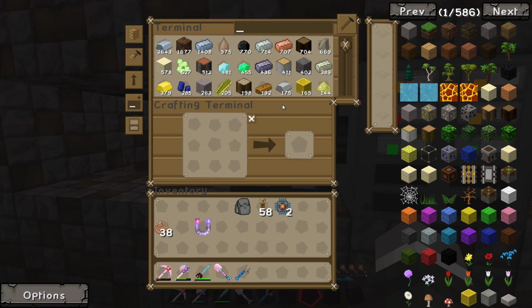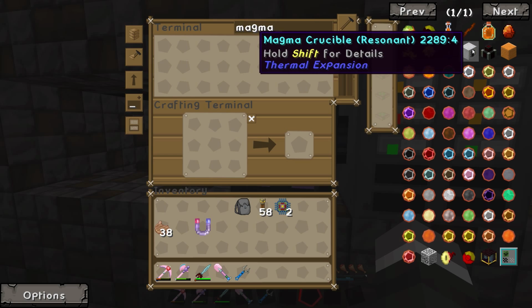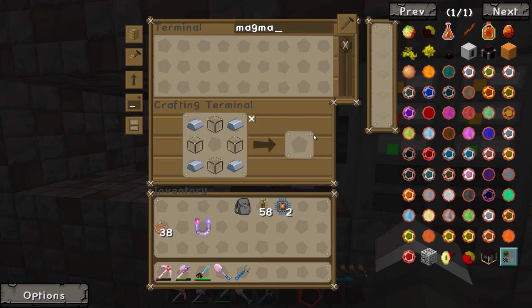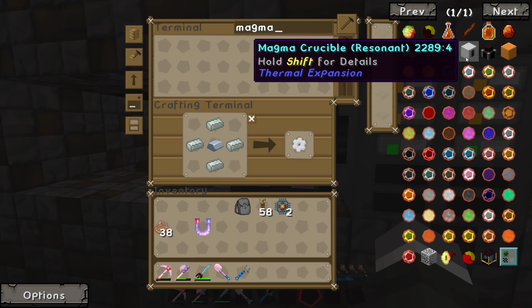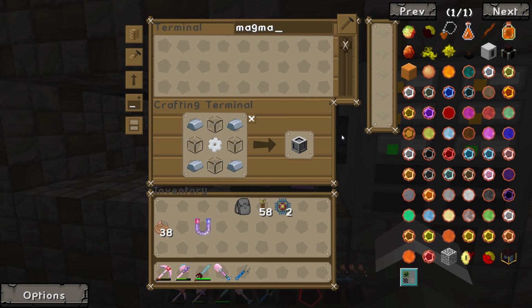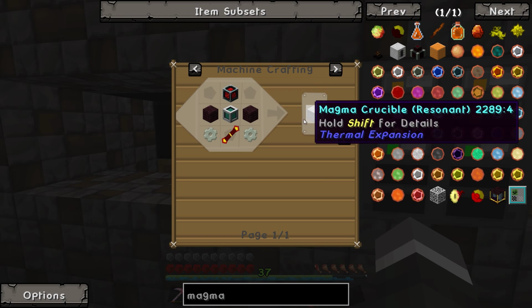We're going to make ourselves a Magma Crucible. One of these guys. Yoink. Probably not the resonant machine. I'm going to make the basic machine. We're going to make... Ooh, we need some tin gears, don't we? Yoink. Tin gears. One. We'll make a bunch of those. We'll make 10. Nice. Yoink. Not resonant. Just... Oh, too far. You. Yoink. 5 of those. Nice. Boom.